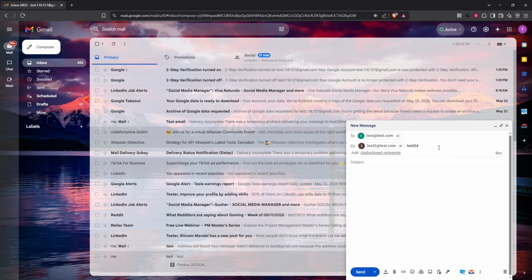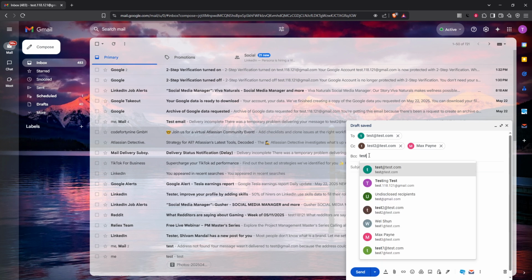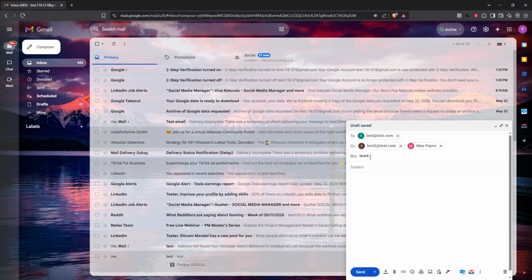Moving on, you'll see the BCC field. BCC stands for blind carbon copy. Tap on that field and enter the email addresses of the individuals whom you'd like to receive the email, but without revealing their addresses to others. This is particularly useful for maintaining privacy when you're emailing a group of people who don't necessarily know each other. Their email addresses stay hidden from every other recipient. So if you're sending a newsletter or an update to a set of clients or colleagues who don't need to be aware of each other's contact information, BCC is the way to go.